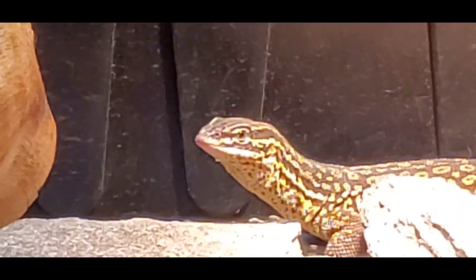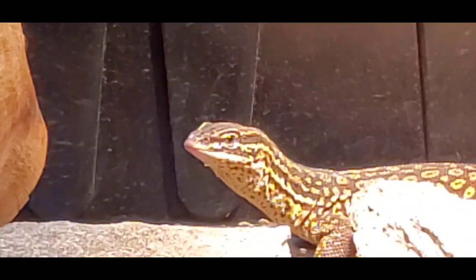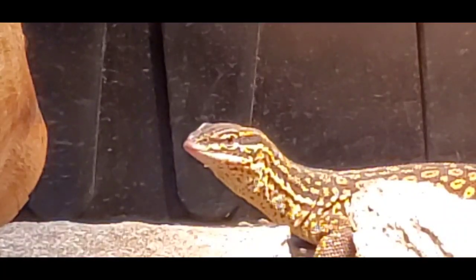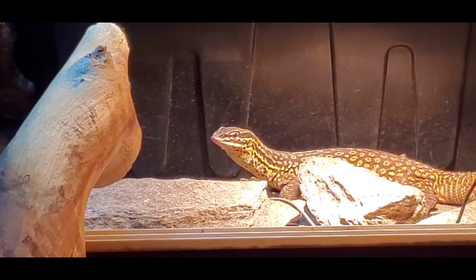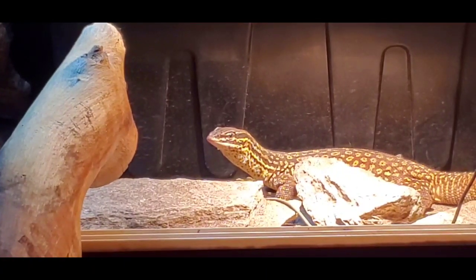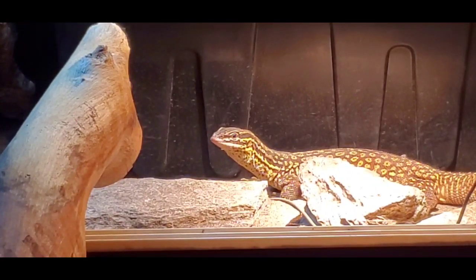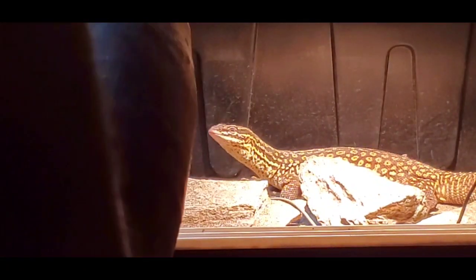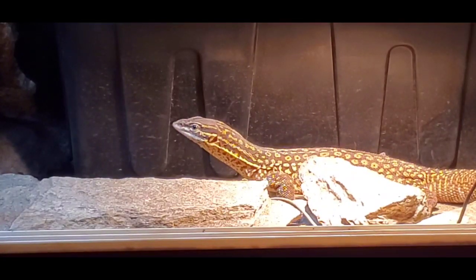Well, I hope you guys liked that video. Thunder's over here kind of closing his eyes, giving me a little look like, okay, I'm done running around outside the enclosure now. What I'd actually like to do is just chill, relax, and have my own space. So I'm actually going to remove the wood, shut the door, give Thunder his space like he deserves. Remember to follow the Instagram — that's scales underscore 13. And shoot me a message if you want to talk about ackies or any other reptile in the hobby.